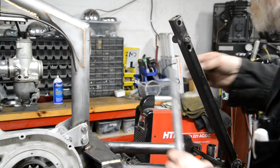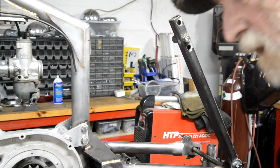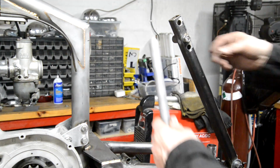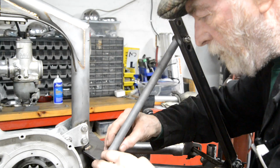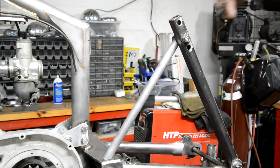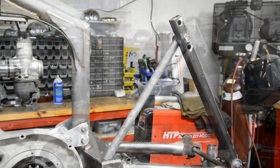It looked, felt sharp. But with a little bit of dressing up, I've marked here, I've run a straight edge from there to there. So I know where it should go, and I've also marked here. And this now goes on there, like that. So I'll tack it at the bottom, tack it at the top. Then we'll do the one on the other side. And then we can look at making the top piece. But it's 5 o'clock, so that's it until tomorrow.